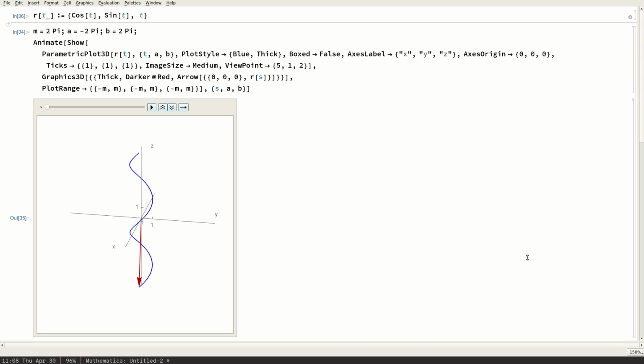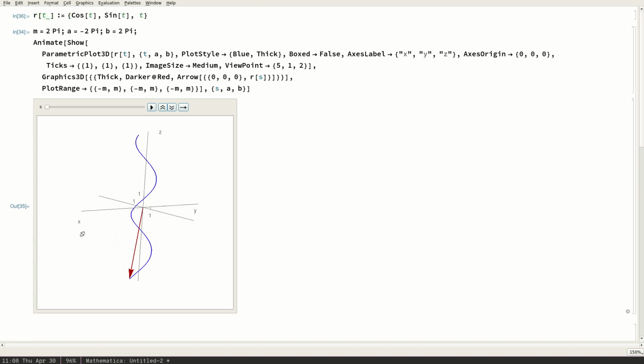So in our previous video, we defined vector-valued functions, which are just functions that have input a real number and output a vector in R3. Our last example was the vector-valued function that sends t to cosine t, sine t, t. The input is a real number and the output is a vector that I've depicted below with the red vector. So the red vector is what I get from plugging in a certain value of t into this vector-valued function.